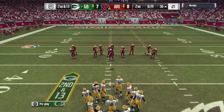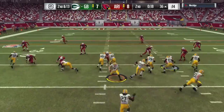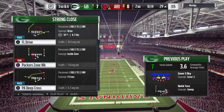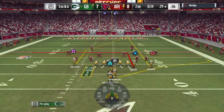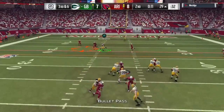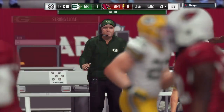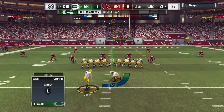The defense gets the sack on first, and now it brings up second down. They stay on the ground — this time it's Lacey — and a solid run down inside the 30. Now hold everything, we're going to get a timeout by the offense. That means they're down to one remaining as we head toward halftime. They insert their dime package — six DBs on third and six. He finds Cook — a gain of eight and a first down. Another timeout by the offense, and with halftime on the horizon, they'll be out of timeouts from here forward.